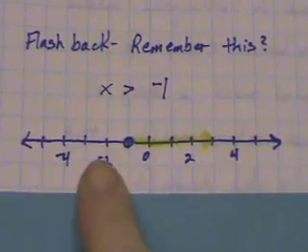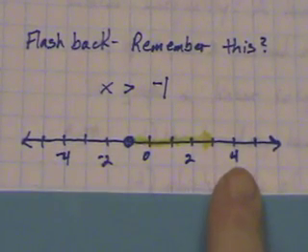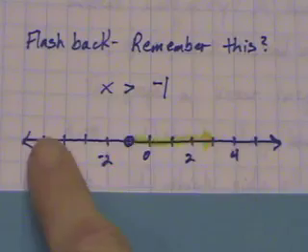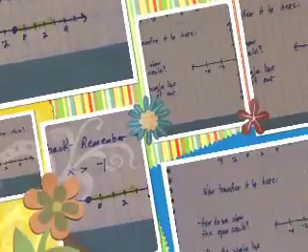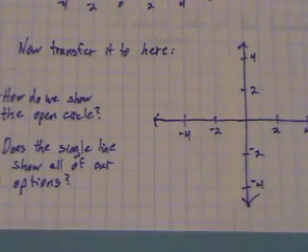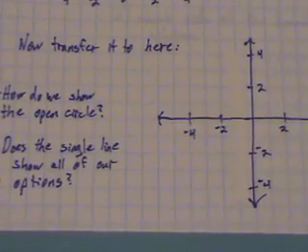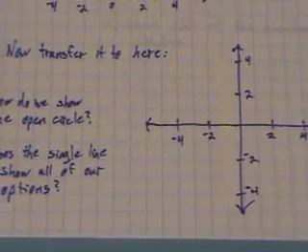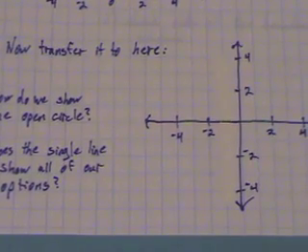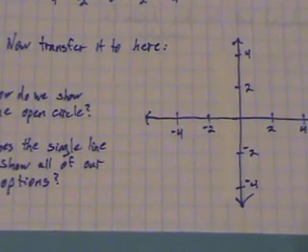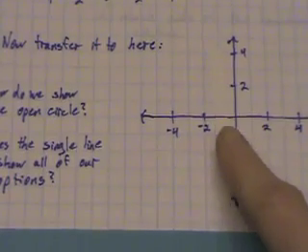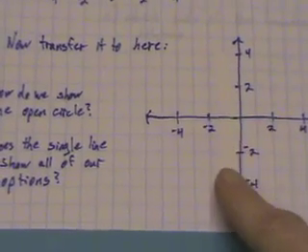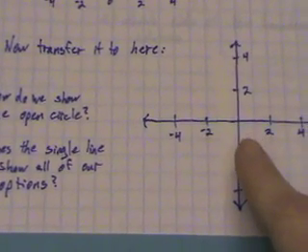One way to describe this graph is by saying that it is one-dimensional. It only shows one direction. I wonder if we can show that same information but in a two-dimensional way. Well, if we can graph it on a Cartesian plane like this, that would turn it into 2 dimensions. So let's think about that. We know how to graph x is equal to negative 1. That would be a vertical line here, showing all the locations where x is equal to negative 1.